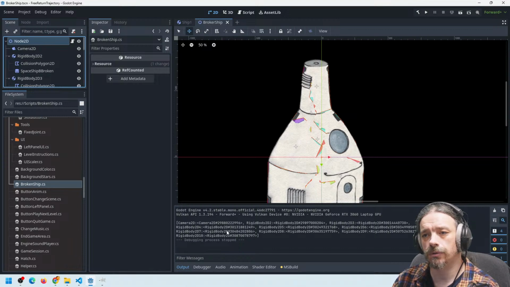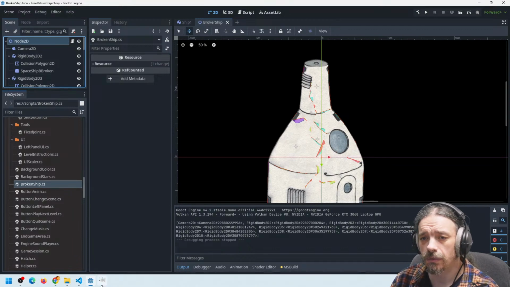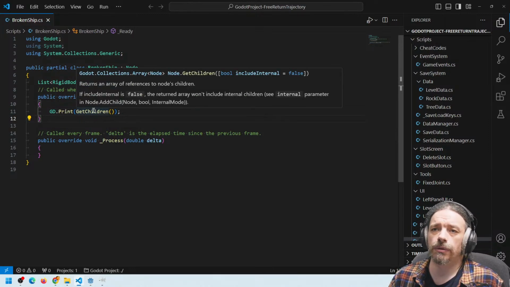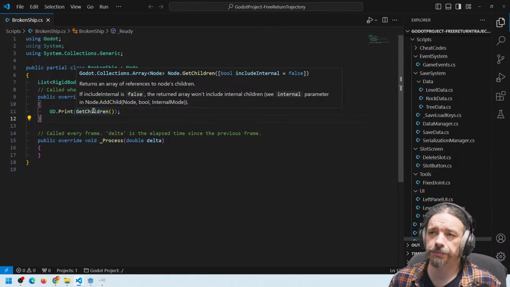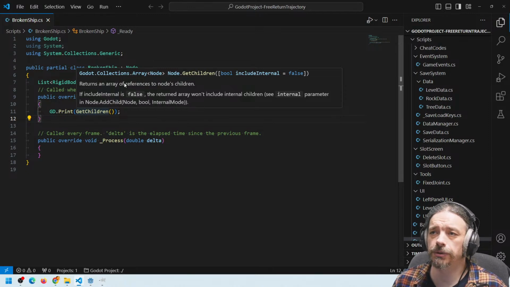Okay, it makes a list already with all the children. Godot collections array, it's an array. Returns an array of references to the node's children. If include internal is false, the returned array won't include internal children. I don't want internals.